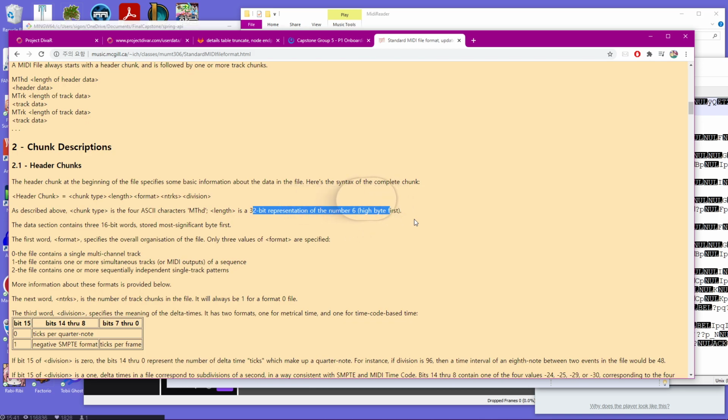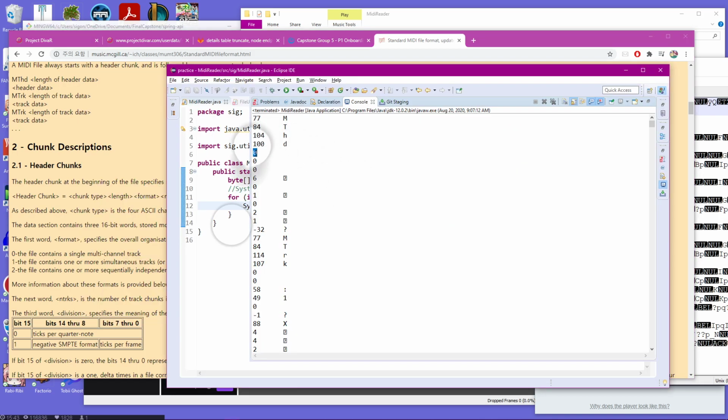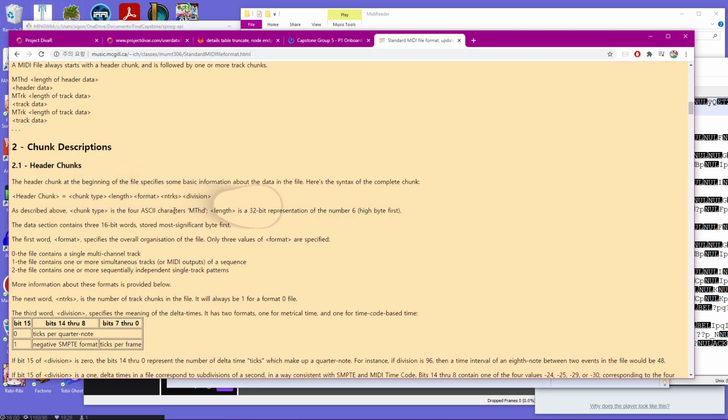So that means that we read it from left to right, like normal, right? If the high byte is the most significant digit, the last byte is the least significant. So 1, 2, 3, 4 here. You can see this does represent the number 6 if we put them all together: 0006. So that is true. It's the number 6. Why is it the number 6? I don't know. I guess they chose that number.